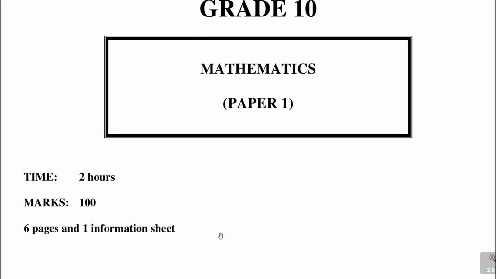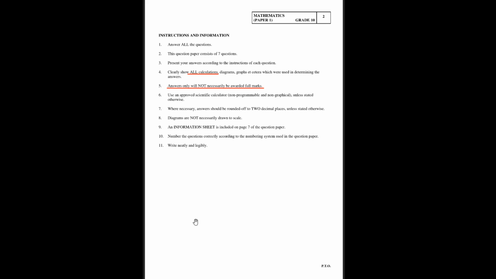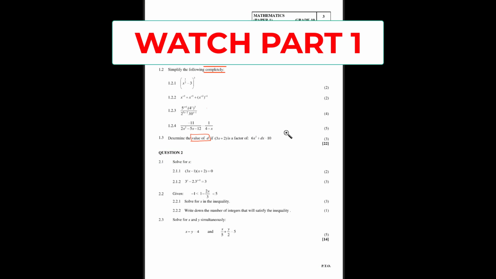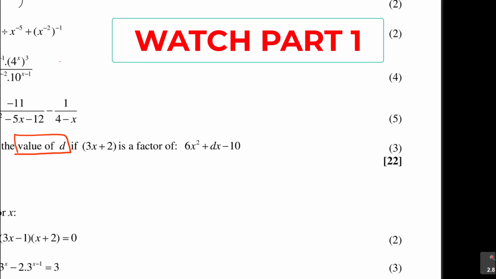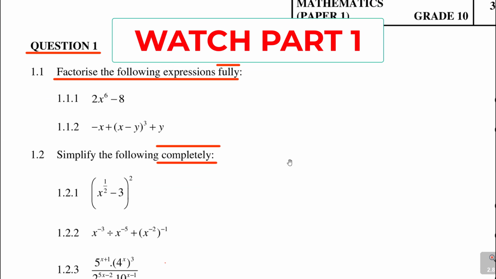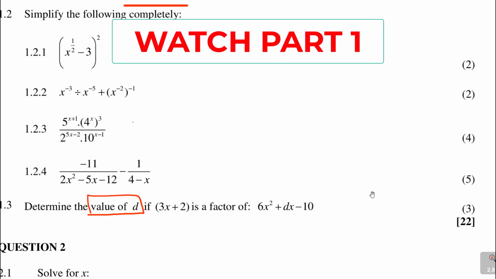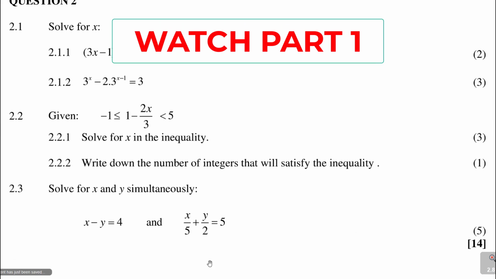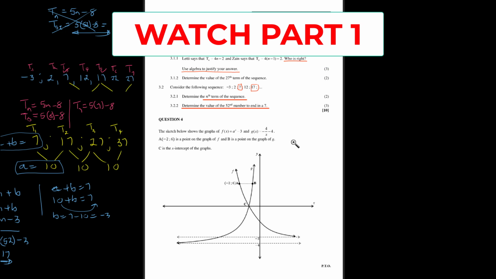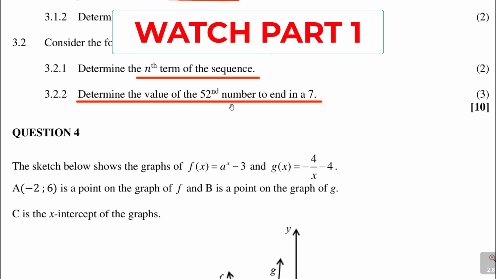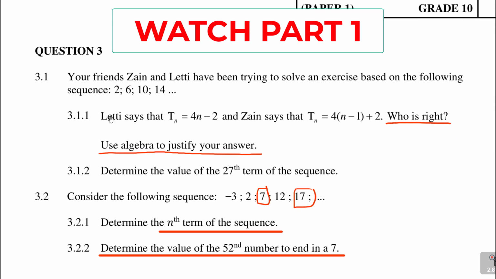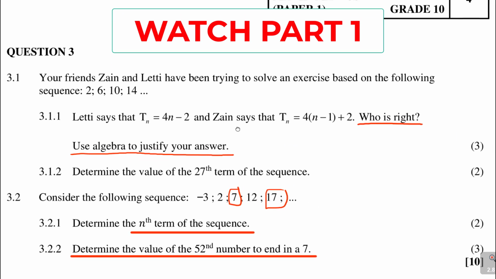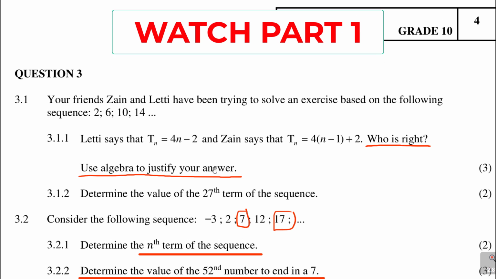Some of you will recall that I already did part 1 of this mathematics paper 1. It's a 2-hour paper, so we have already looked at the first questions in the previous video. We looked at question number 1, which was out of 22 marks, algebra, and question number 2, also algebra, equations. We went on to look at question number 3, where we ended, which was number patterns or sequences, but number patterns is proper for grade 10.